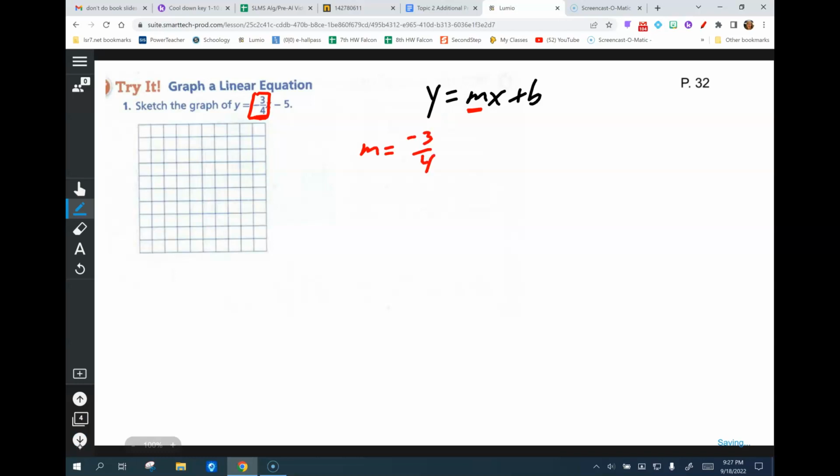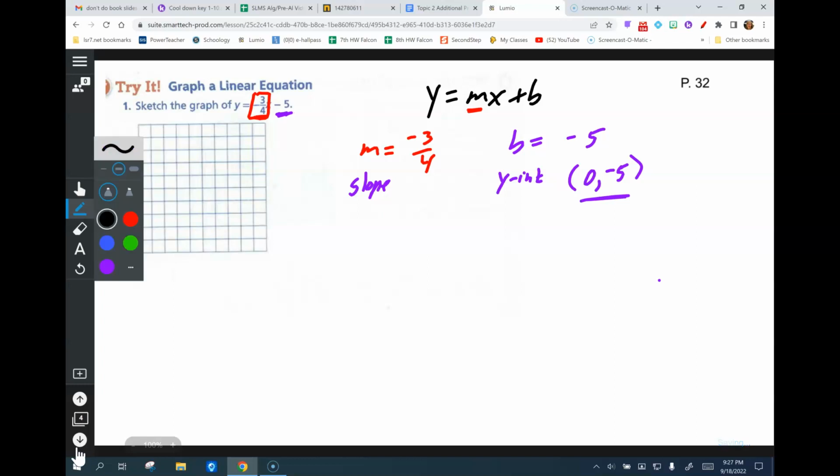What is my y-intercept? Now be very careful here. Your y-intercept is all of this. So my y-intercept, okay, and I should write that down. This is my slope. This is my y-intercept. And we're going to say that negative 5 is our y-intercept. Now, be very careful here. Your y-intercept, that's what b is. But our y-intercept is 0, negative 5. Because your y-intercept is a point, it needs to be written as an ordered pair.